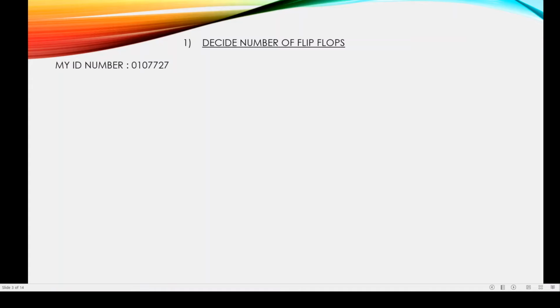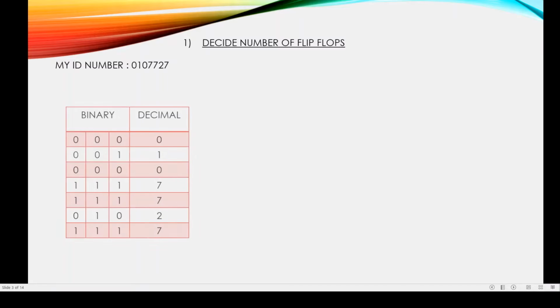So the first one, how to decide the number of flip-flops. Before I decide how many flip-flops, I need to know how many bits I need to use. Based on my ID number, 01077727, this is the sequence. The left one is the binary number.